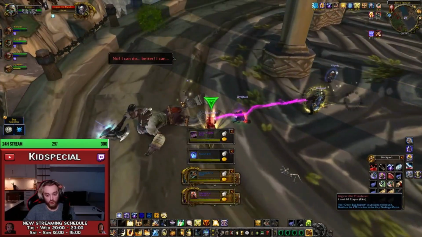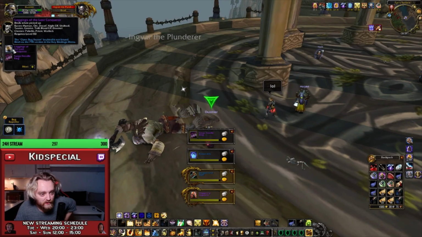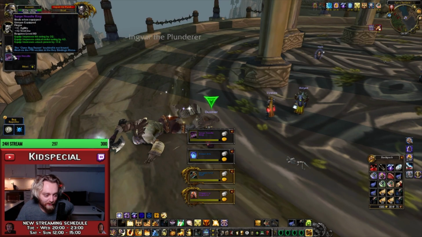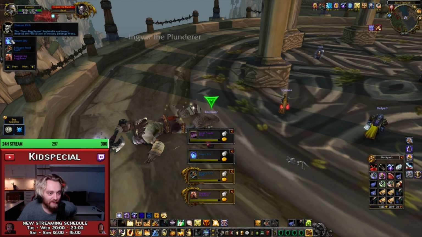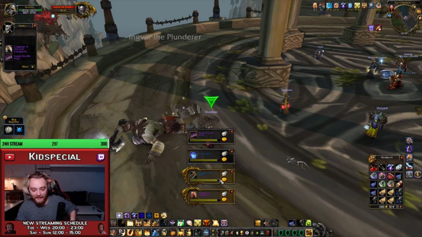Let's see what drops. Surge Needle? Monka, dude. Are you kidding me? Tier token, Rob. Surge Needle. That is so insane. Are you kidding me? Frozen Orb, Enraged Feral Staff.